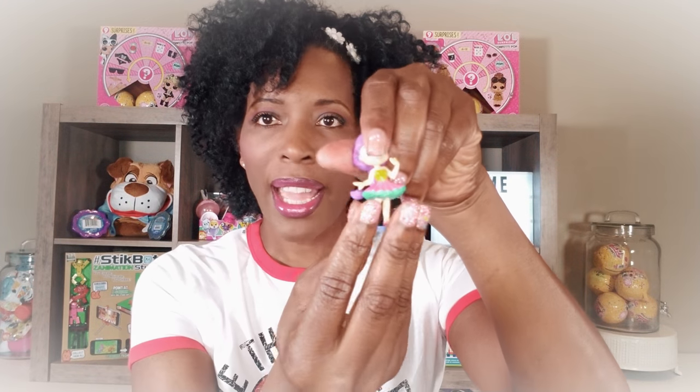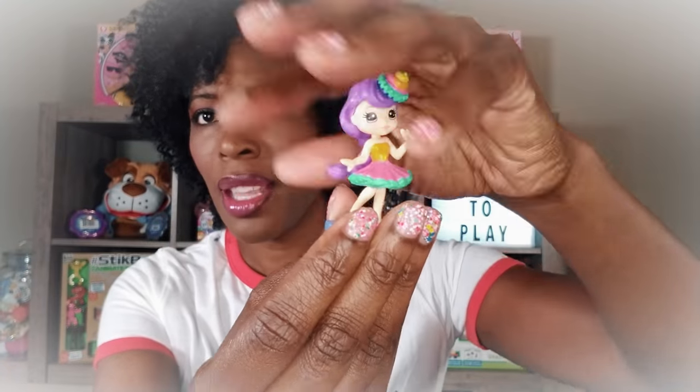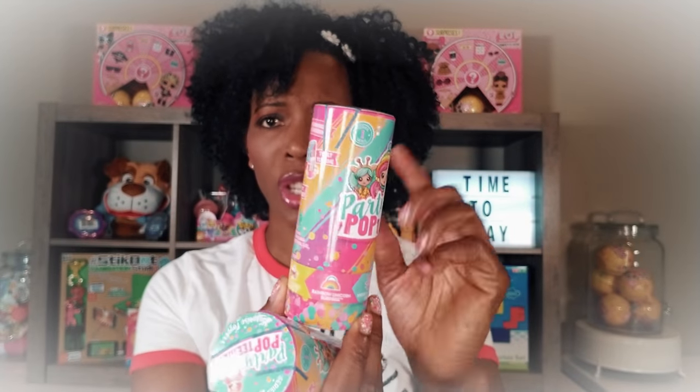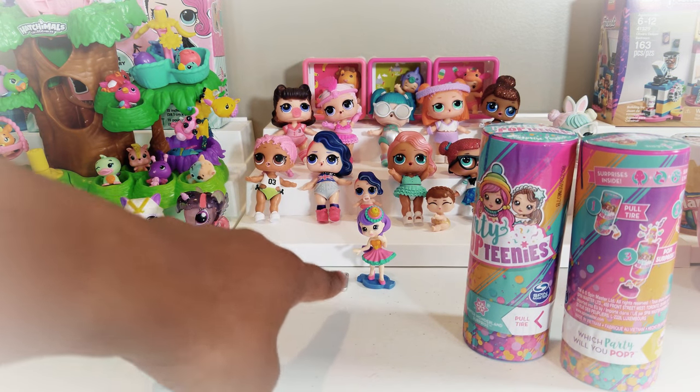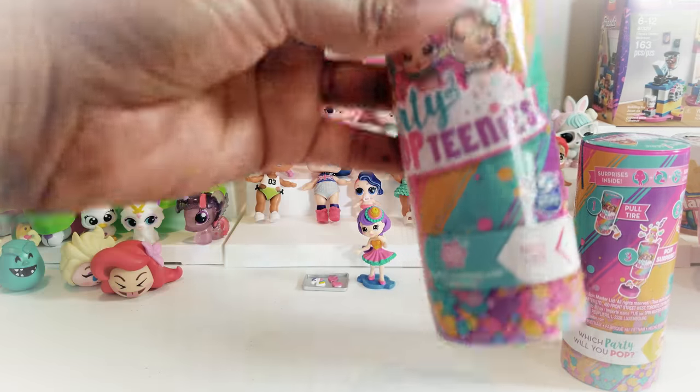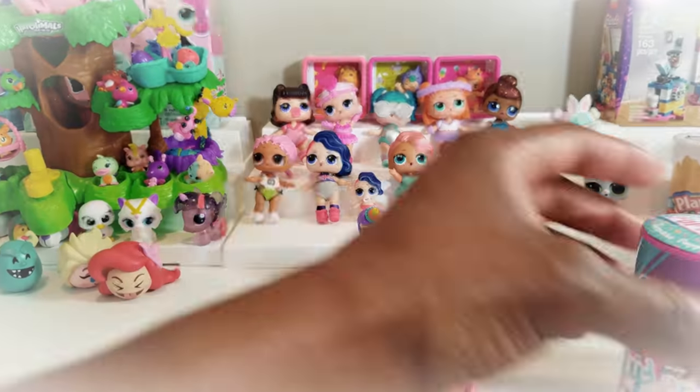Now that we got Riley unboxed, I am going to change positions, and the reason why is some really cool confetti is included in the PopTeenies, and I wanted you guys to be able to see it. Also, I've already taken the packaging off so it should be much easier for us to pop these, okay? So let's go ahead and check that part out. Okay guys, as you can see, we've already unboxed Riley, and now we're gonna go ahead and do two more.